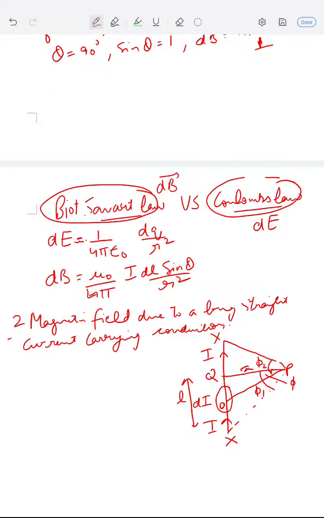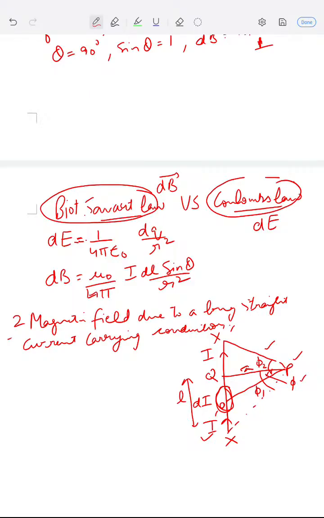So we have taken a straight wire where the current is flowing from the point X to Y. We have chosen a small element that is called DI. The magnetic field is produced at point P, and we are joining P to Y, P to X, P to Q, P to O. We are joining the 4 points, and the angle phi is produced. The phi 1 is produced from point X to Q, and phi 2 is produced here. So this is the diagram we have discussed.